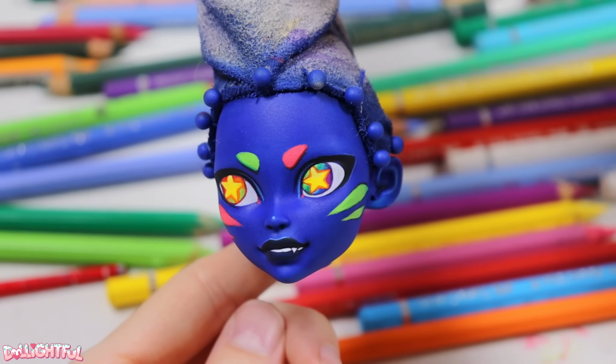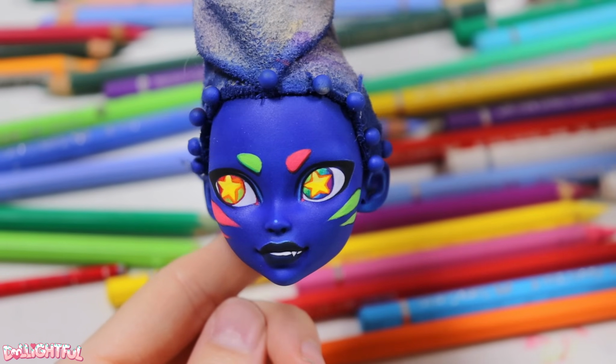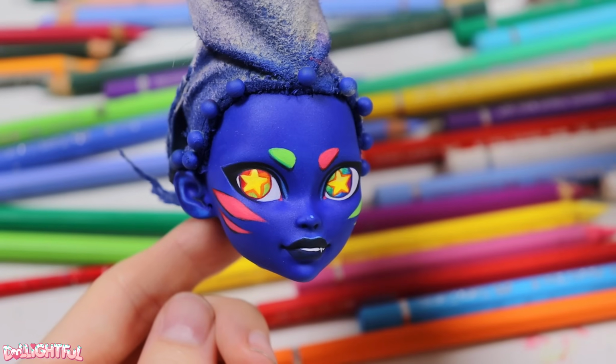She's got the confident and mischievous expression I wanted, and the colors pop without looking too busy. Face up done!